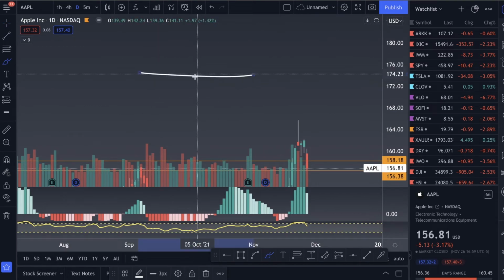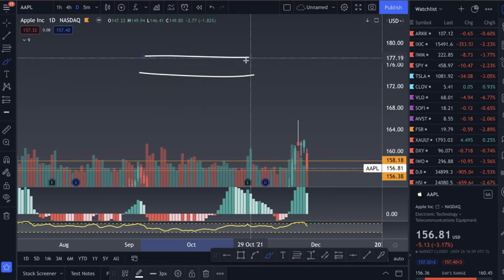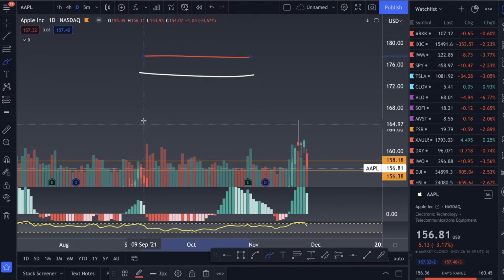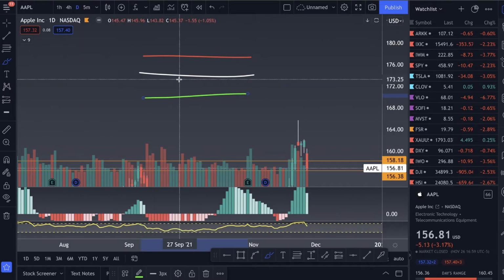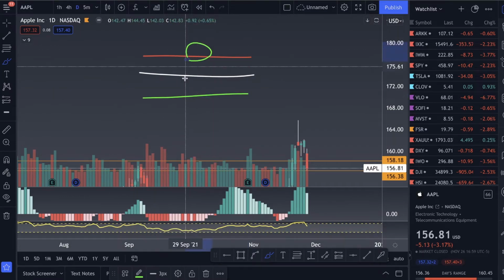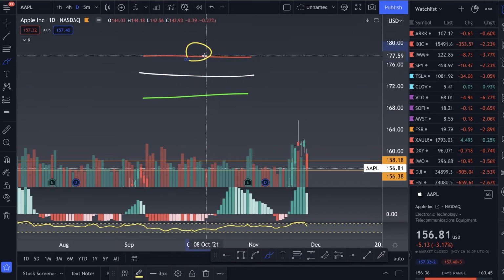Let's say the stock price, or the bid price, or the middle price is this white line. This red line is going to be your ask, and then this green line is going to be your bid. When people are getting into sweeps, they're buying, let me make this yellow, they're buying the ask price, which means they want to get filled immediately at an unoptimal price. I don't even know if that's a real word, but they're trying to get filled immediately, even though it's not an optimal price to be getting filled at. So that means that they want to get into those calls or puts very, very quickly because they have a very strong opinion about that trade working out.